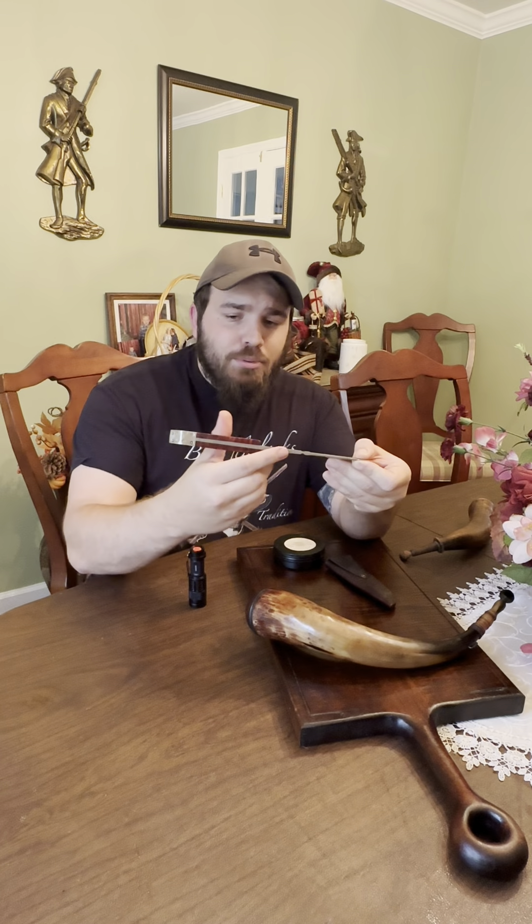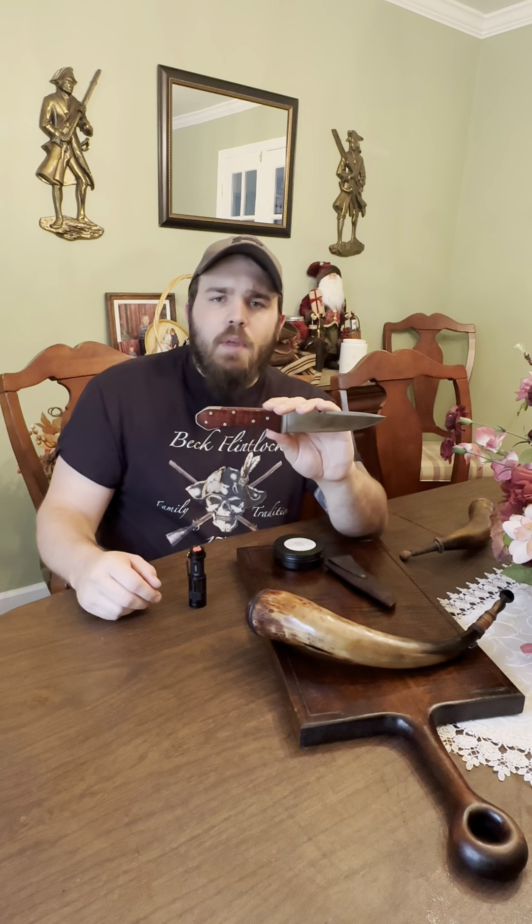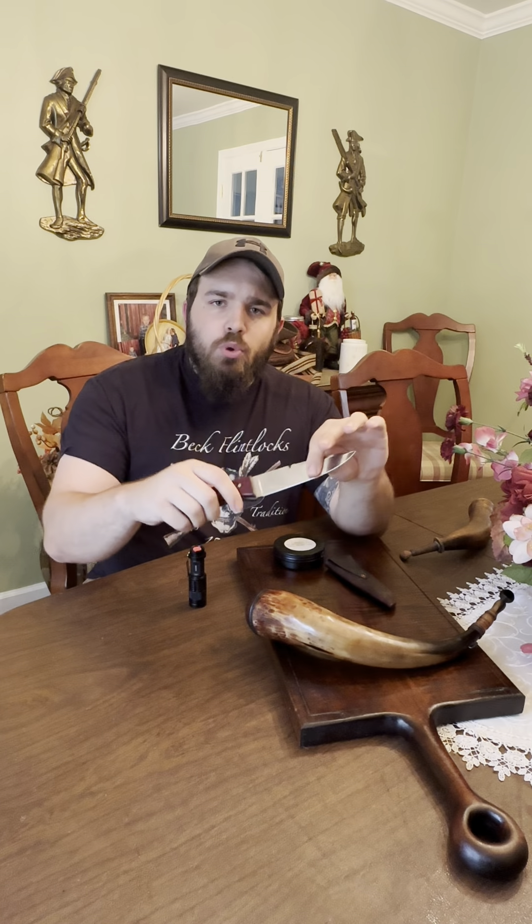The knife itself was hand forged by Adam. It features Adam Dobbs' signature as well as my name inscribed on a silver plate. Adam has a unique style — it's what I really love about 18th century arms. He really puts his heart and soul into his work. For him, it's not about machine manufacturing and perfect precision. Adam really speaks to rugged individualism and that idea of strength and beauty, which really was the epicenter of American work early on. It's handmade, it's not perfect, but it gets the job done and it absolutely does look amazing.